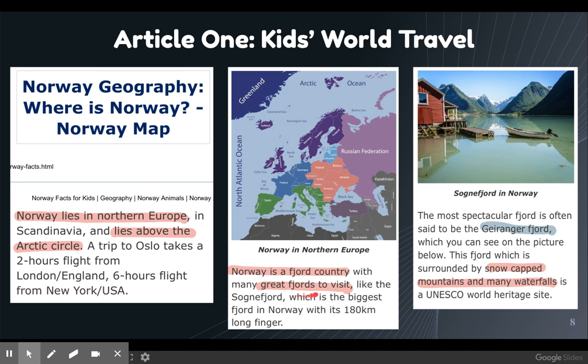I looked up this word fjord in the dictionary, and I know that it is a river, so that's very interesting. And then I also found snow-capped mountains and many waterfalls. That's some interesting information about the geography of Norway.